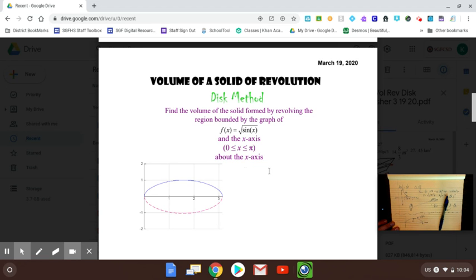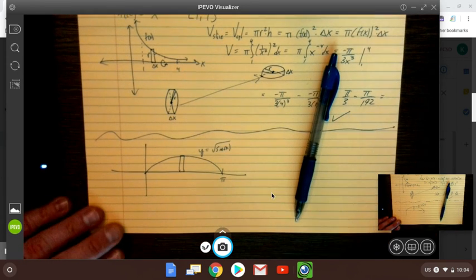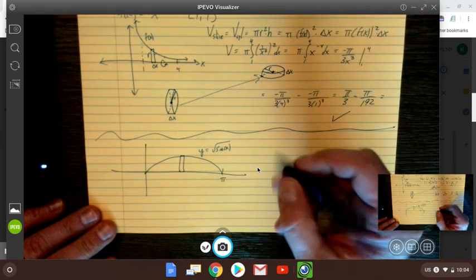You can see it's the disc method yet again. It was Stewie Griffin's head. It was the rugby ball when Mr. Modi came in during the 5th period class. 9th period crushed this thing. 5th period did pretty well as well, if I remember.